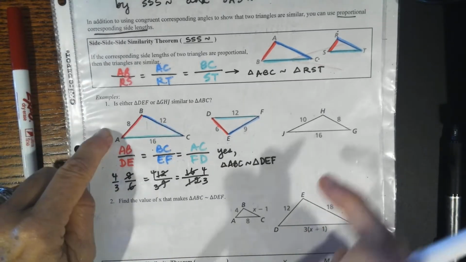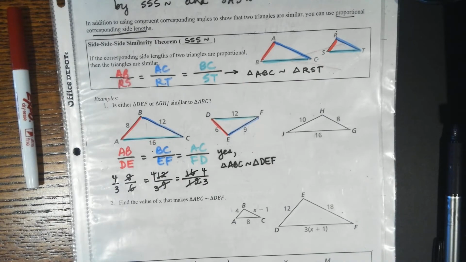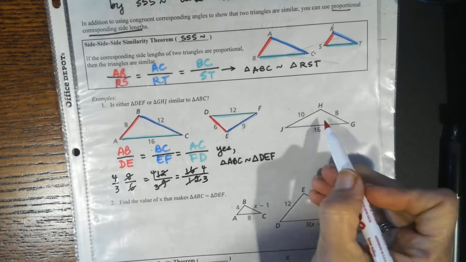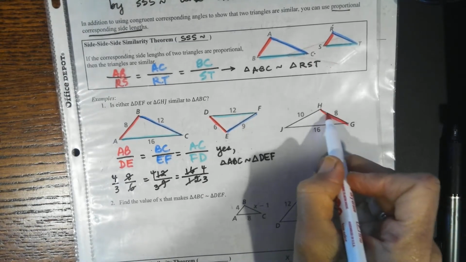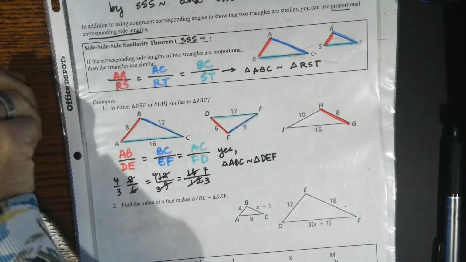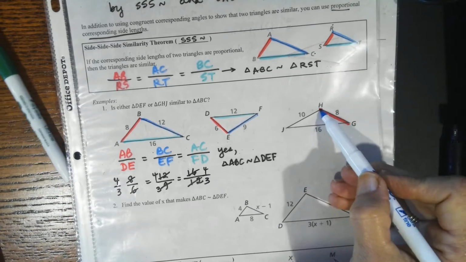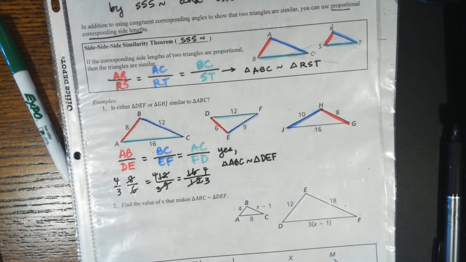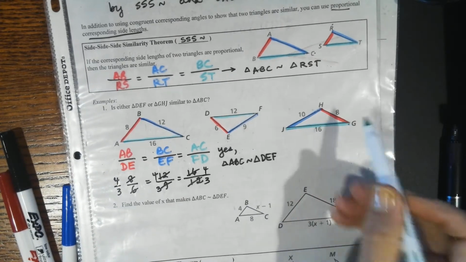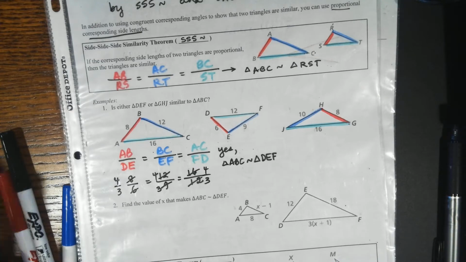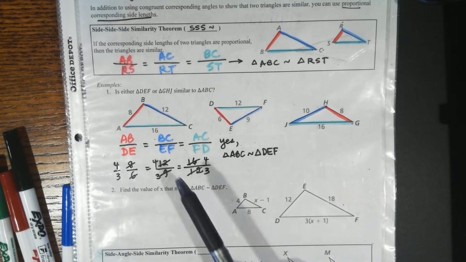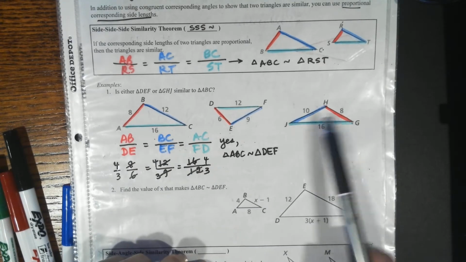Now, I'm going to do this one compared to this one. So this looks like it's flipped this way, which means my short side over here is going to correspond to HG. Okay, and I already see a problem. Does anybody see a problem here? Even before we start writing down numbers? I want these numbers to all come to the same.